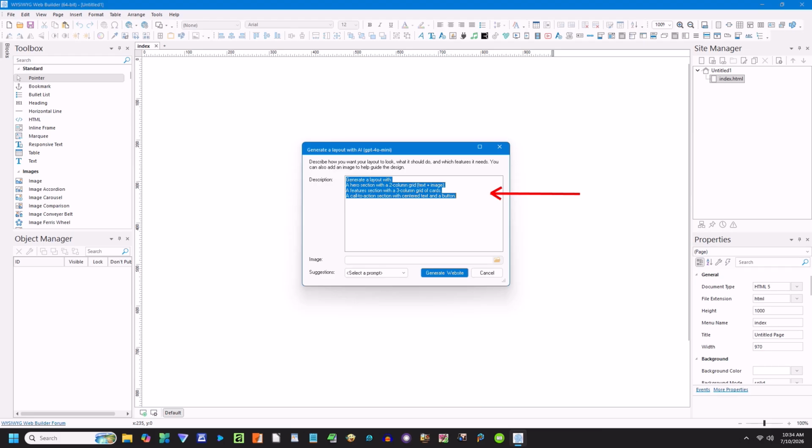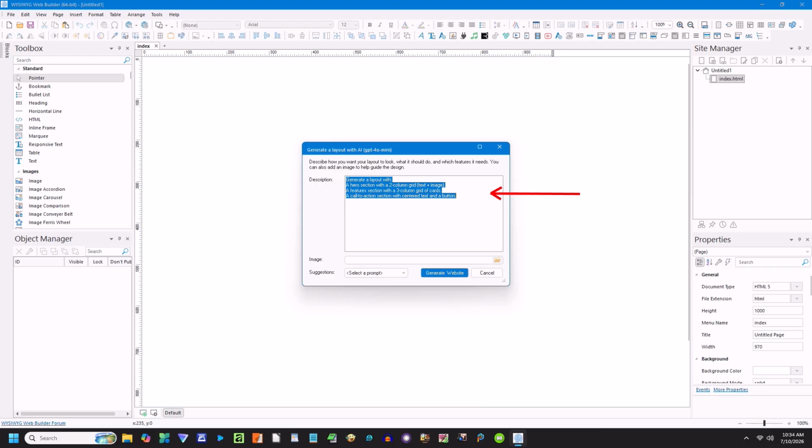A featured selection with a 3-column grid of cards. That's navigational cards, of course, and a call to action selection. The center is applied and they'll have a go to button. Basically, a hero section is your headline. They could and should have said that, but that's the new way of doing things.